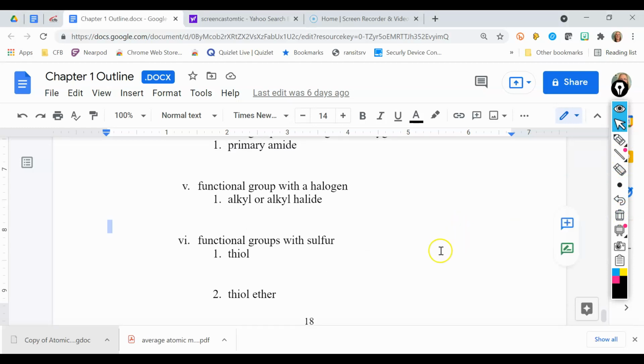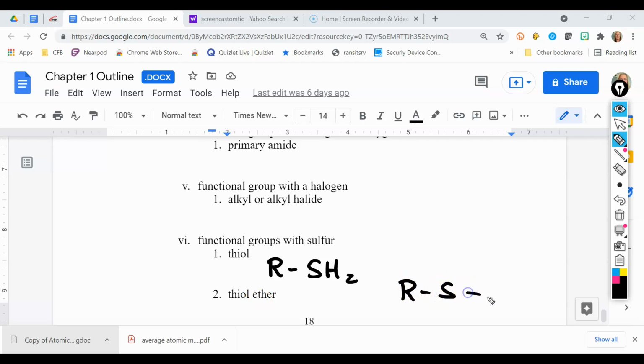Thiol looks a lot like the amide group, except it has the sulfur in it, so you end up with a carbon group bonded to a sulfur that oftentimes looks like that. Thiol ether oftentimes looks like this with the sulfur group in the center, followed by another carbon chain, and the sulfur group oftentimes has a hydrogen just like that. Or it ends up with just a sulfur by itself.